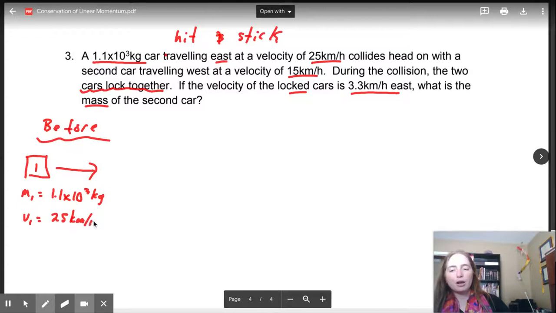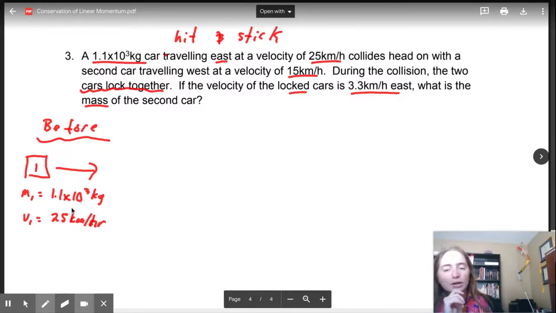kilometers per hour. Now, for the exact same reason as what we did in question 1, I'm going to leave this in kilometers per hour. I'm not going to change it to meters per second. I'm just going to leave it. And you're going to wind up with your answer being the same in the end anyway, because the units are going to cancel. So I would just leave it. But as a physics student, it's your job to recognize when you can't tweak your units. Okay, and I showed you why in question 1.